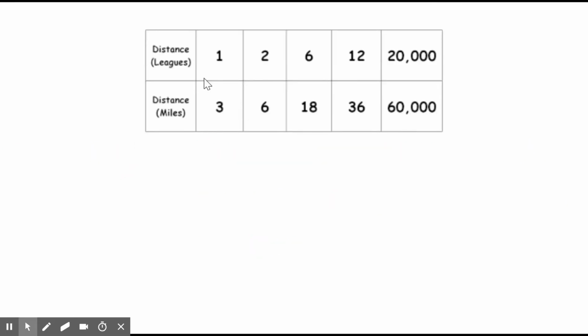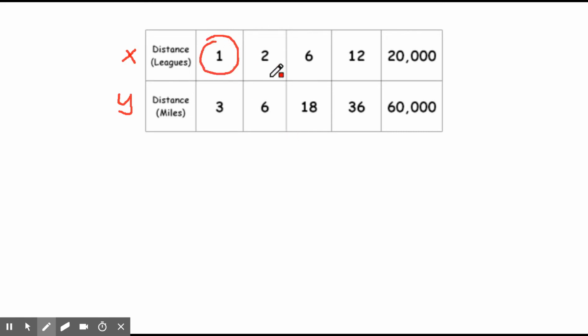Okay, so here's our first table. When we're looking at this, remember what I said when we were doing our notes: most of the time they put X first and then Y. So it is really important for you to read the word problem to make sure that you know what is going to be the X. And again, X is where the denominator is 1.